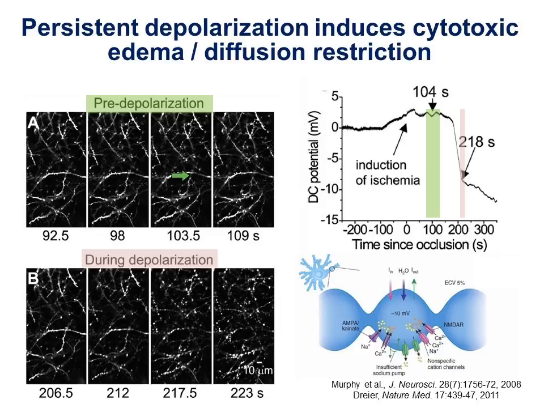It's not until the moment of depolarization in the tissue, as shown by this steep negative drop and this time sequence of imaging at about 218 seconds after the depolarization, that you can see that this beading onset occurs. You can see the evolution in the morphology here as the spines get the appearance of beads on a string. And furthermore, the spines are retracted and no longer visible.